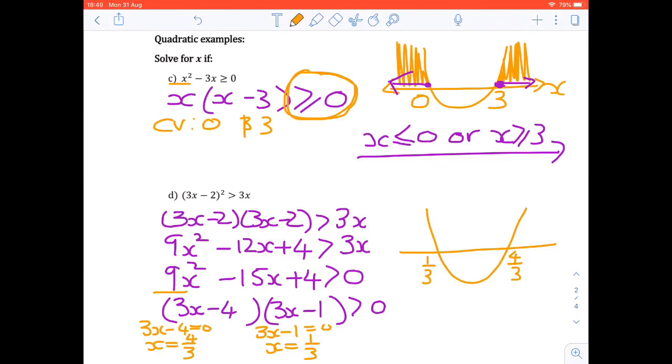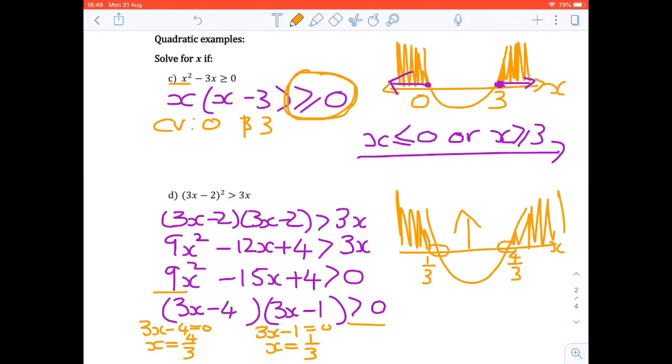So everywhere where the parabola lies above the x-axis, because again this is the x-axis, and these two critical values are where the graph cuts the x-axis, and we're looking for where the graph sits above the x-axis, greater than 0. So it's everything over there, everything on the other side as well, because that's where the graph sits above the x-axis. And remember, it's only greater than 0, so we can't include.